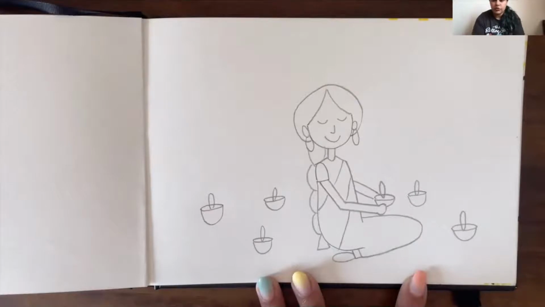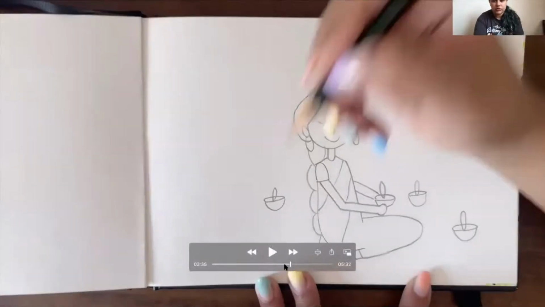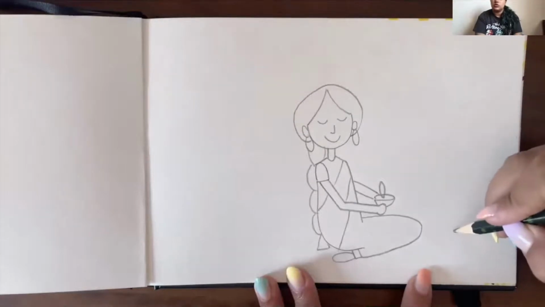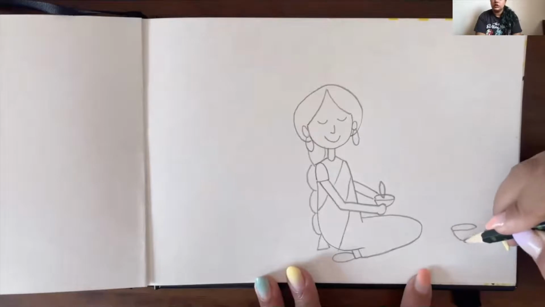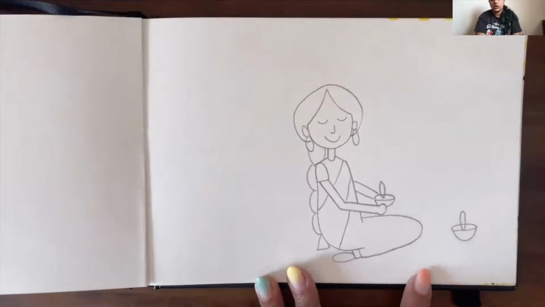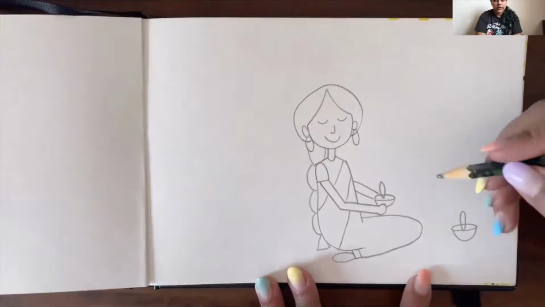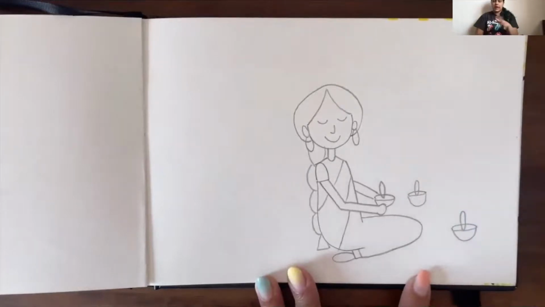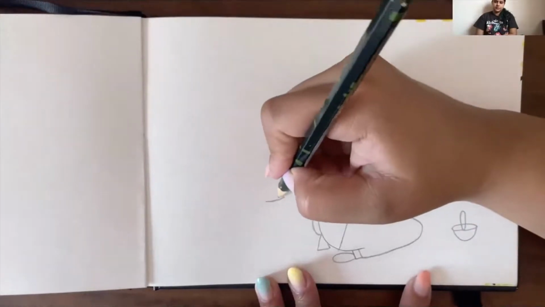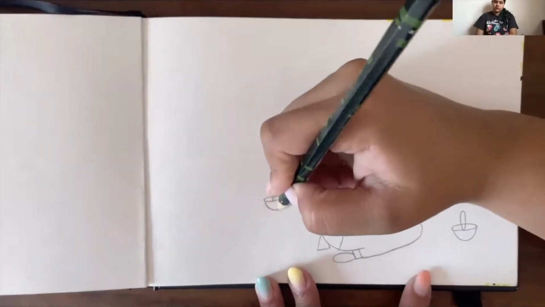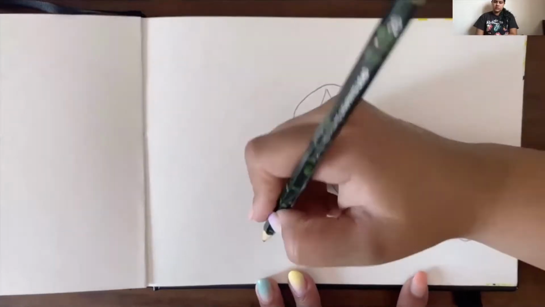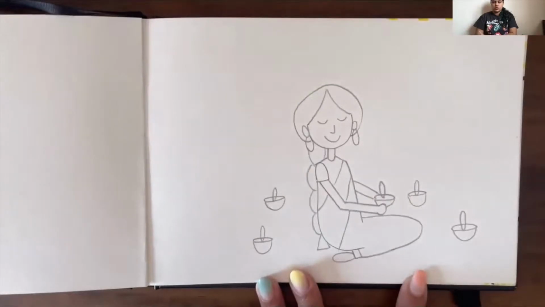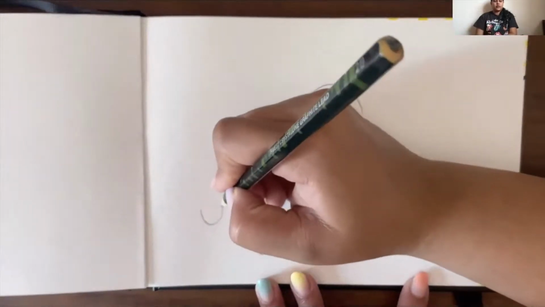If you have any confusion, I feel you might have a little confusion on how to draw the diya. So have a look over here. You can see just a simple oval, a curve, and on top the flame. So one more time: circle, curve, and on top the flame. In the same manner, draw as many diyas as you like. You can see, super easy, super simple. What a wonderful and beautiful decoration it's looking like.